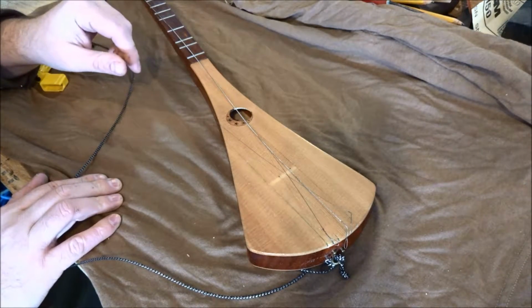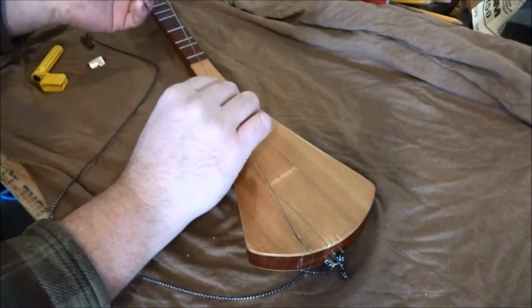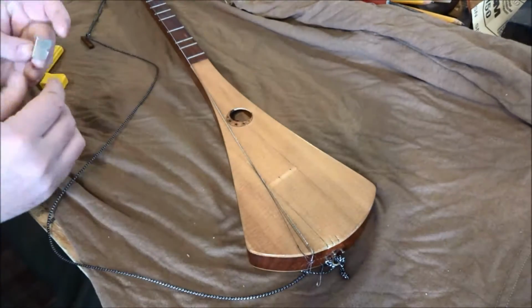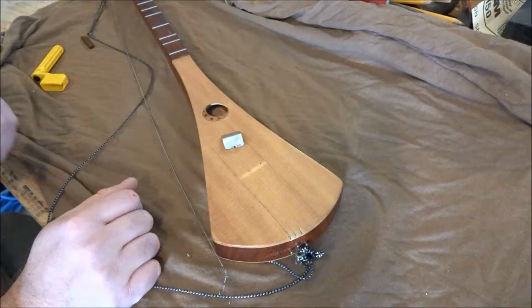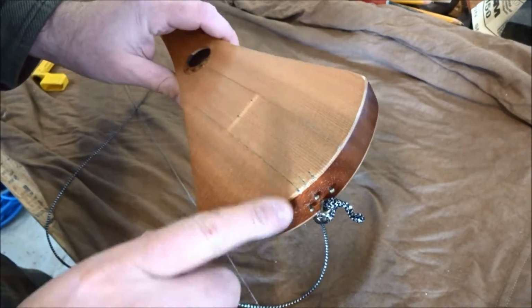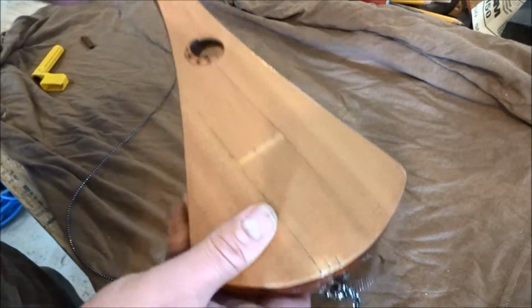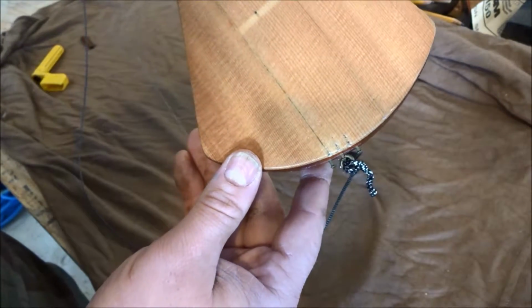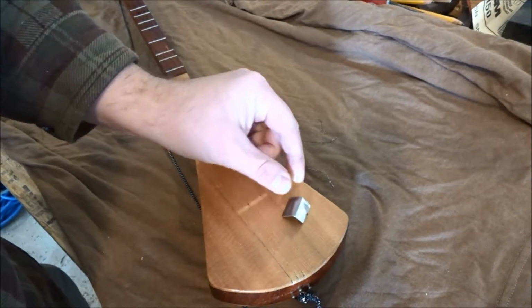Okay, since I'll be reusing the old strings, I've left them attached up at the tuning pegs. This should make them pretty easy to put back together. But before we do that, I have to mention that I've made one other modification to this instrument that it doesn't originally come with. I don't know if you can see, but over the years, this is actually starting to get pretty chewed up from where the strings sit. I felt that I had to put something in there to stop that damage.